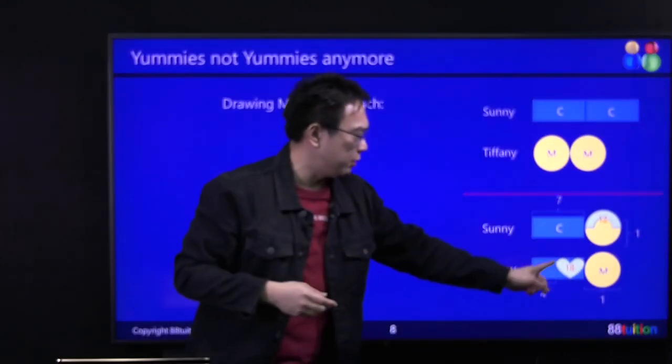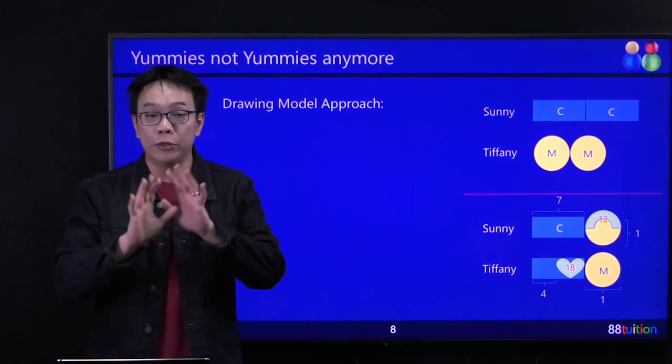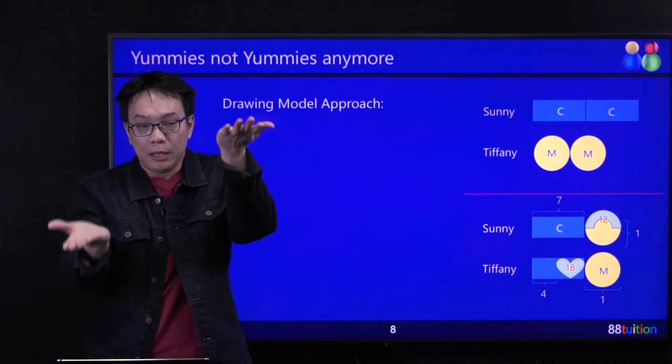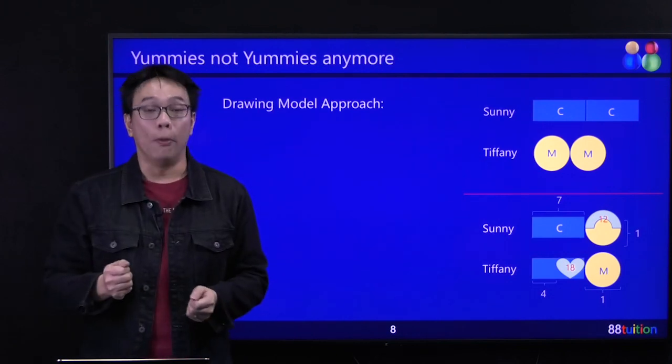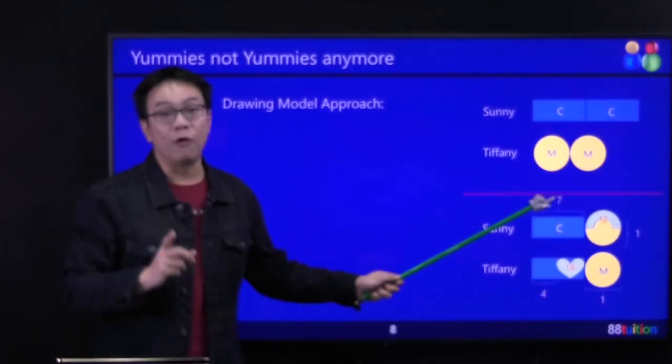What? 7 units equal to 4 units plus 18? Cannot. No such thing. They are not at the same level, so you cannot compare them. So what must you do? You must try to bring both of them to the same level so that you are able to compare them. So how? Slowly. Down here you have to look for a linkage.